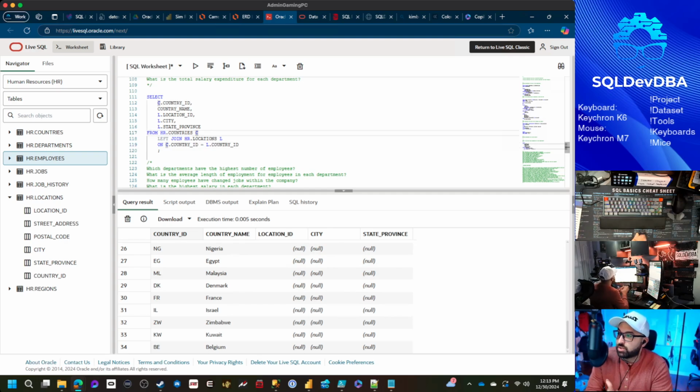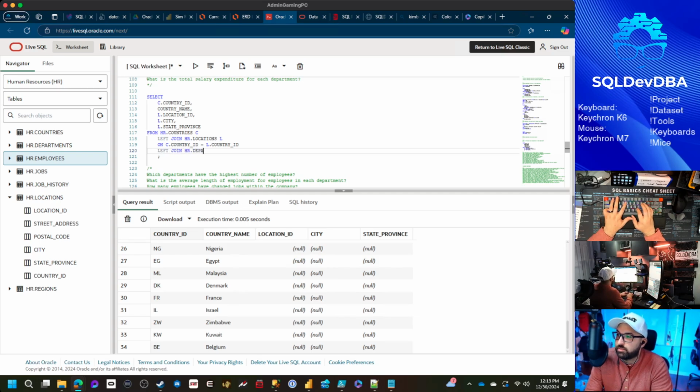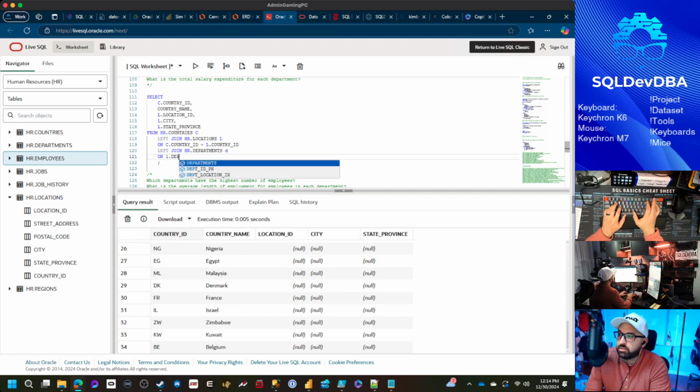Okay, so let's go from locations over to departments. Left join hr.departments. And we are going to say on, we have to name departments D on L dot department ID? No, L dot location ID equals D dot location ID.